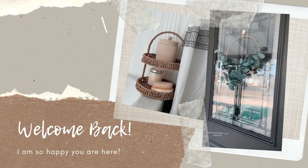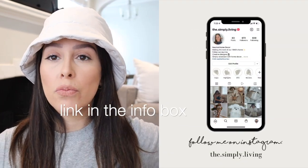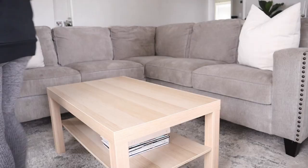I appreciate that you are here — it means a lot to me. Let's get started with today's episode. If you guys remember on my Instagram, I had shared that I've been wanting to replace the coffee table I had here. It used to be this really ash light brown tone, which was a rectangular table. I thought it was really cute and I did love it for a really long time, but then I realized it just didn't work with our space, my style, and our sectional.